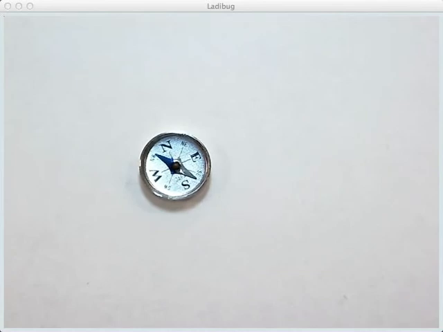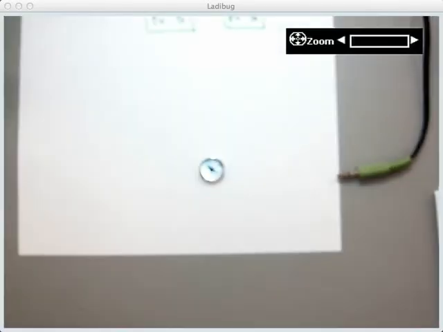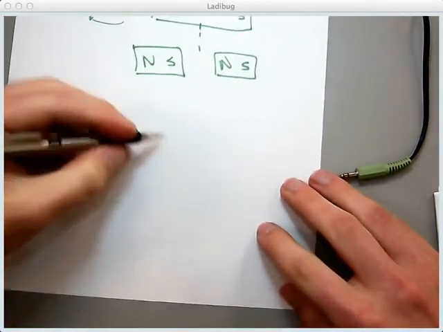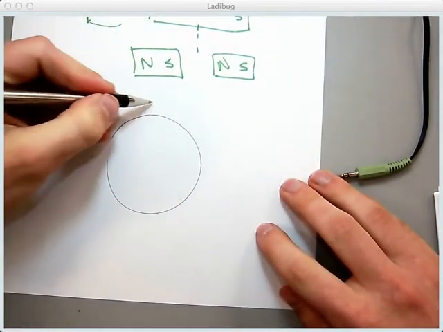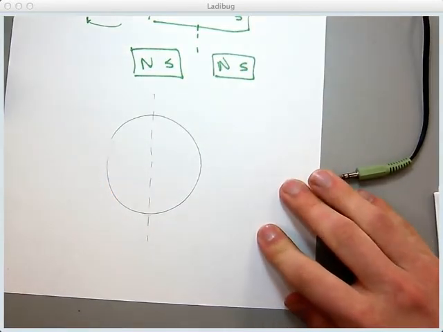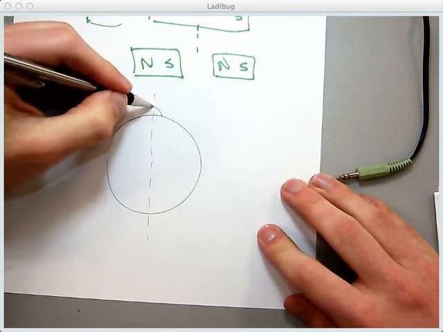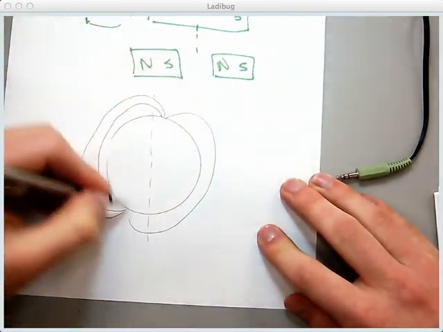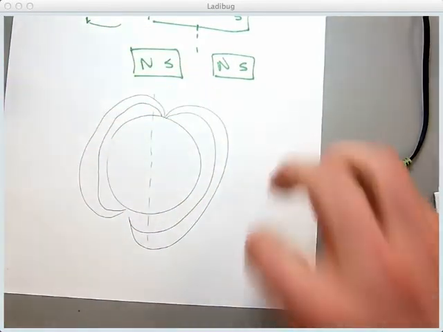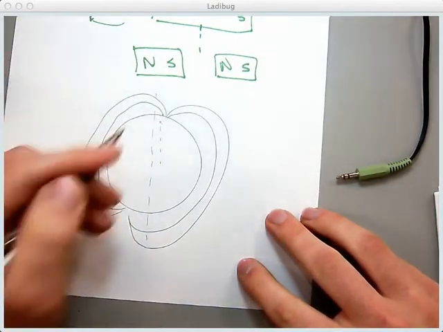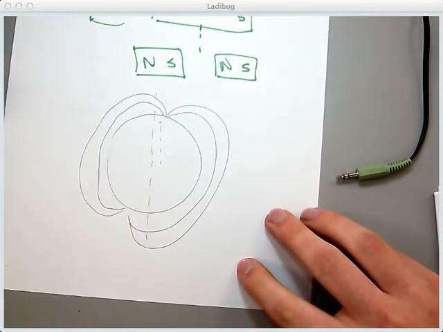Okay. However, things get a little weird here because the Earth's magnetic north is not really located at the north. It's actually located a little bit off north. And so if I have the Earth here and say this is the axis of rotation, then the magnetic field is actually a little bit off. And so the result of that is that the closer you get north, the less accurate a compass is.